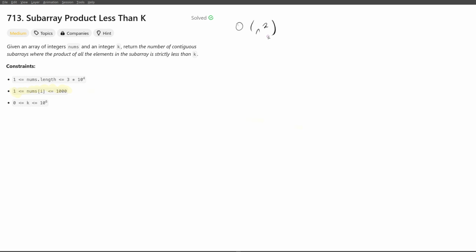So, let's see this in an example. Let's say we have a 1, a 2, a 3, a 2, and a 4. And let's say that our target is, well, why not a 5? So we start at 1. And what we have here is product of 1, product of 2, product of 6.